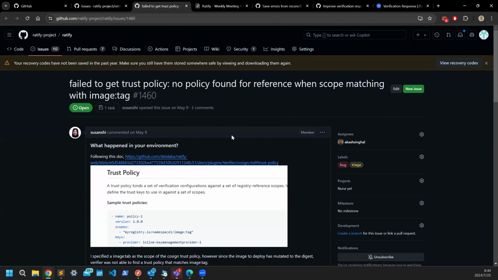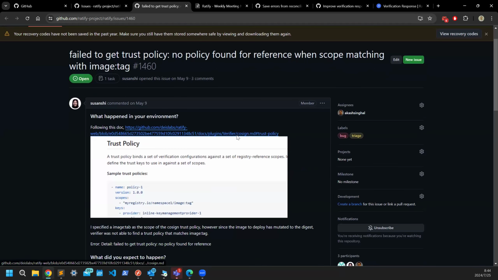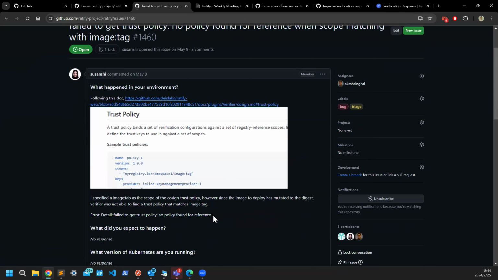Fail to get trust policy. Yeah, this one is an interesting one because we do tag to digest mutation. If you specify a trust policy that's scoped all the way to the tag level, it doesn't actually work because you've already mutated the reference to a digest.